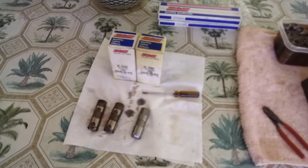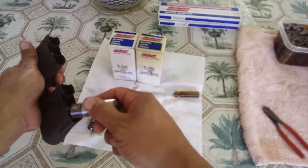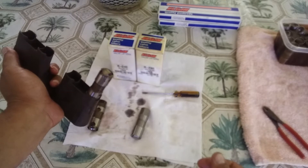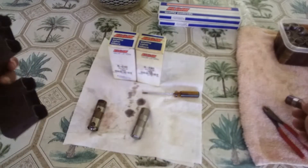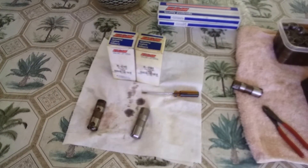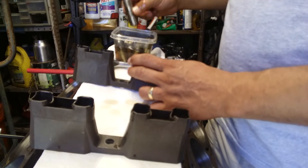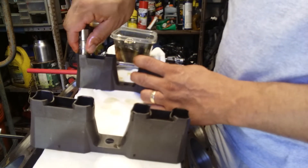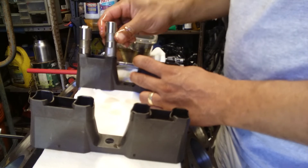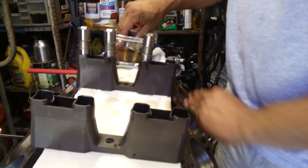The next time you see these they're gonna be in the tray and getting installed in the engine. The tray is ready to go — the good thing about these trays is they have a notch so they only fit one way and can't spin out, which guides them on the cam. Here we are at the engine. I dip them in oil — old school. Some people say you don't have to, but I like to so they slide easier. I already did one side, now putting in the last eight.